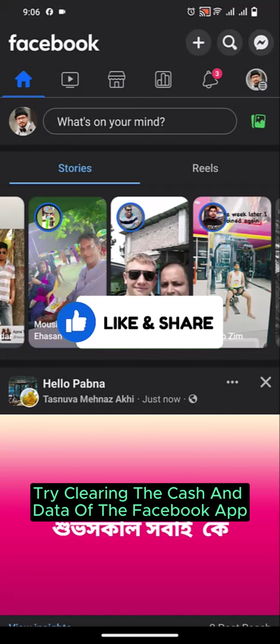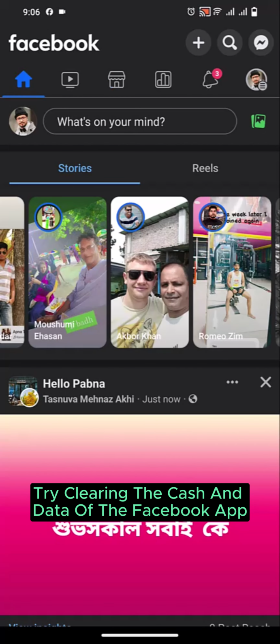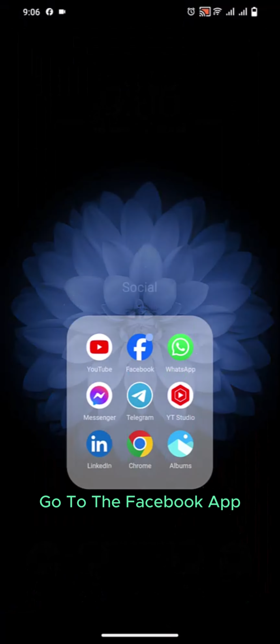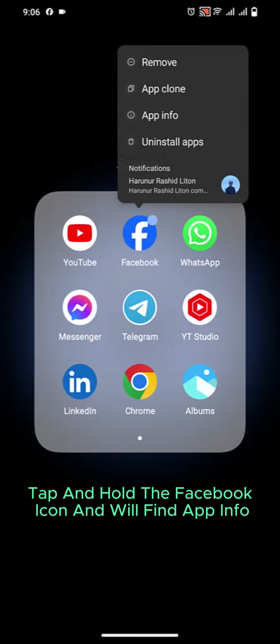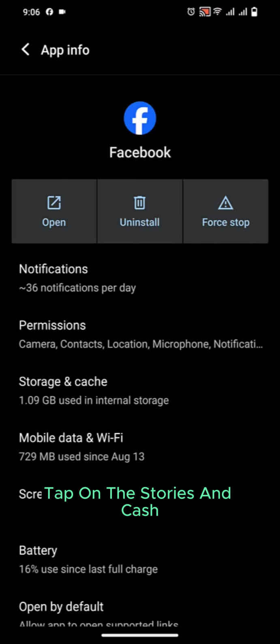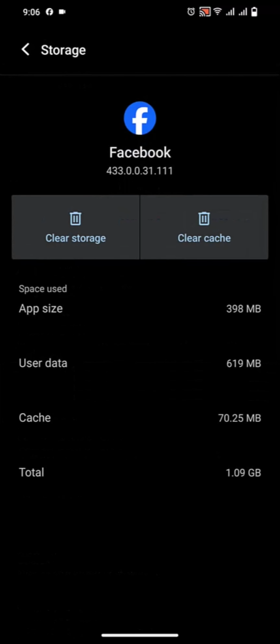Try clearing the cache and data of the Facebook app. Go to the Facebook app, tap and hold the Facebook icon and you will find App Info. Tap on the Storage and Cache and then tap on Clear Cache.